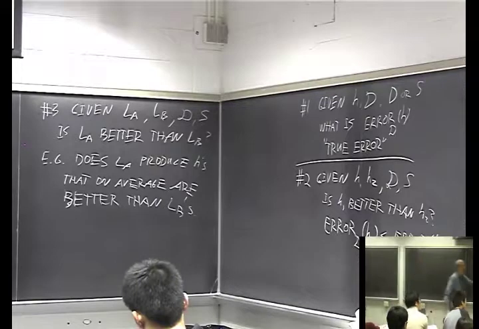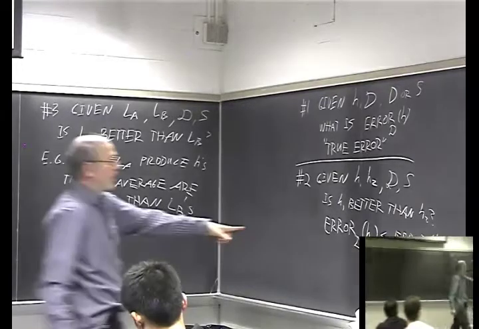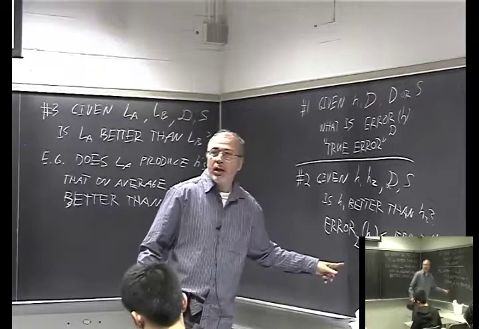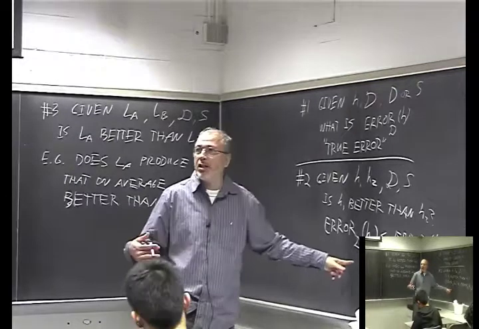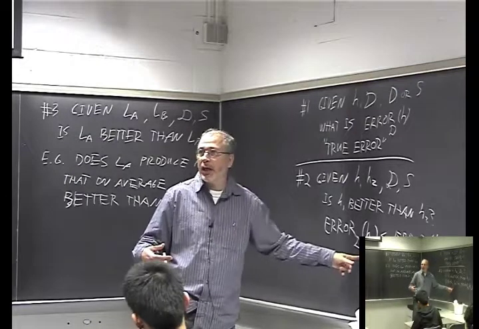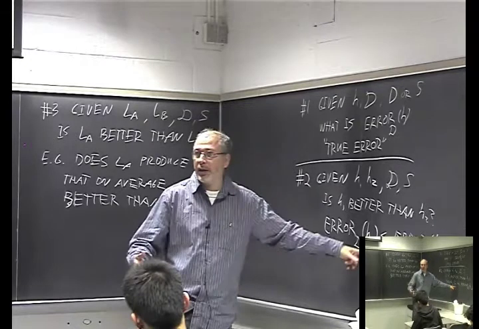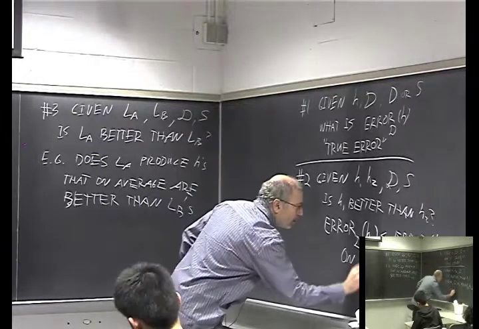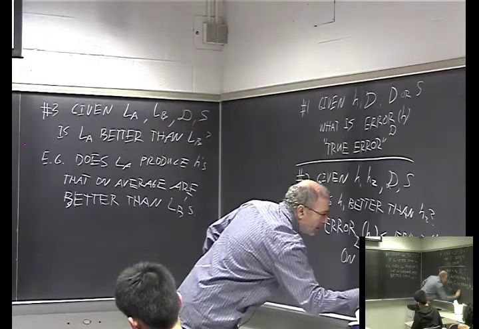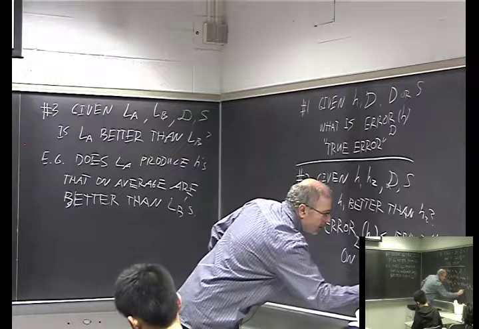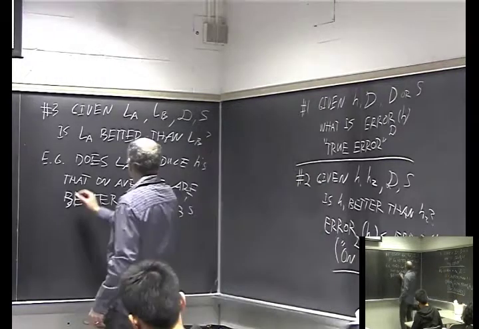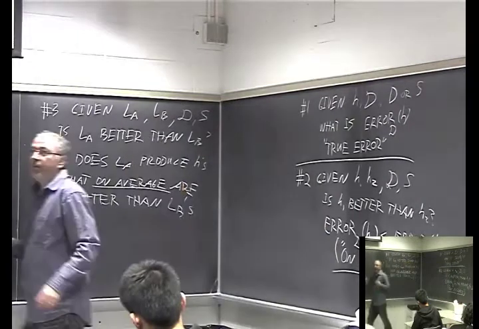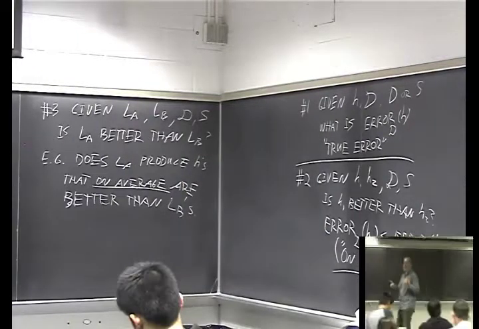Here we wrote it differently. We said that the true error is lower. But another way to write it is to say, if you draw test samples from curly D, on average H1 will have a lower error rate than H2. So there's an on average here too. 2 different on average. But the averages are over two different, slightly different things.